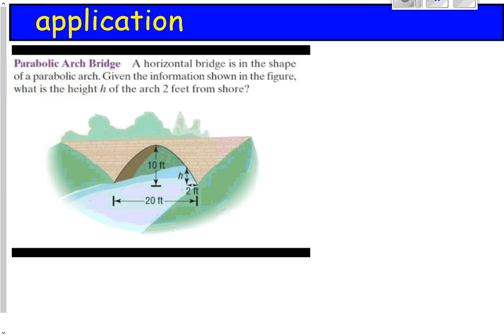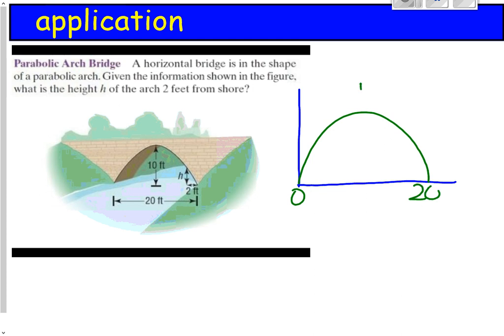Okay, so this is where, when you're given a picture of something, you want to create a grid on it, okay? So you want to draw it out with a grid. If I was going to draw this out in a grid, I'd probably draw my grid like this, and then I would put the arch like that. Now, if you want to put your arch right in the middle, you can. It's all good, but I like to look at it like this. So this is at 0, and this is at 20 feet, and this tells me it's 10 feet high, and that would happen at 10. So this point right here is at 10.